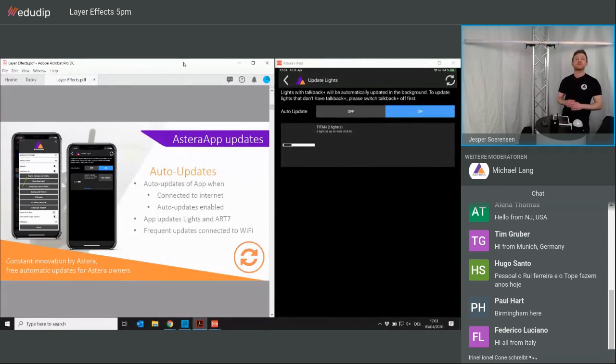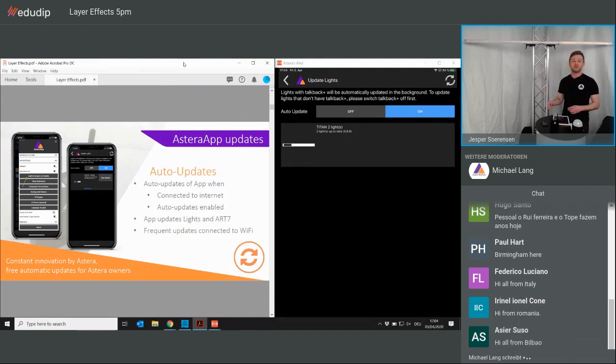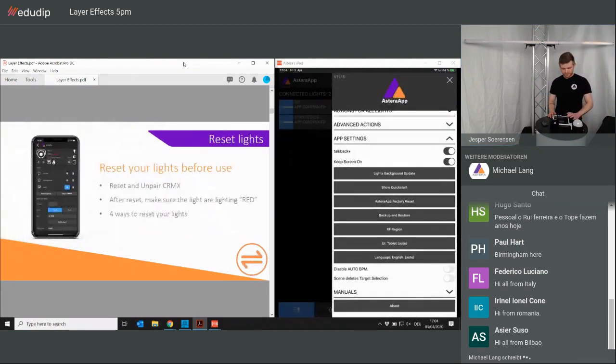It will also tell you if it's out of date. Then you can choose to press the Titan bar or the Titan tab, and you will be uploading the firmware to the lights, and then you will have to turn the lights off and then on to reboot, and then it will install the firmware. It will also ask you here on the tab if you want to reboot the light, and it will do it automatically just by tapping this one time. Perfect.